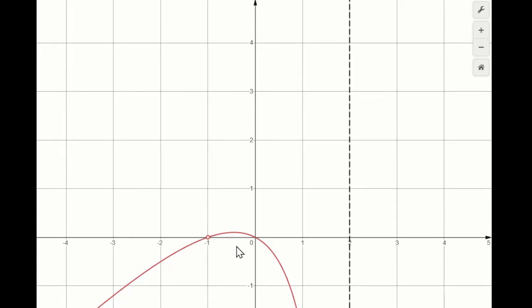But then it looks like we have another point right here where the graph is crossing through the x-axis. So now we are clear that a hole cannot be an intercept, even though the hole seems to happen right on the horizontal axis. Let me put in the other point right there to make it real clear. Now we indeed have a solid point being the horizontal intercept. I'm going to show the label for that. When x equals 0, we have a point where the graph is crossing through the horizontal axis.